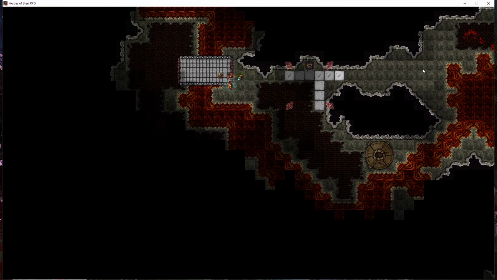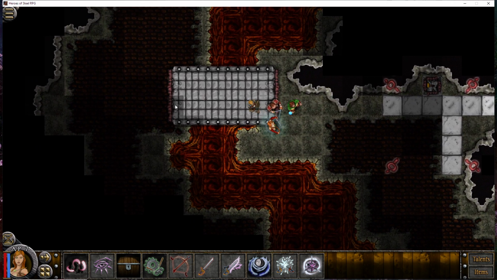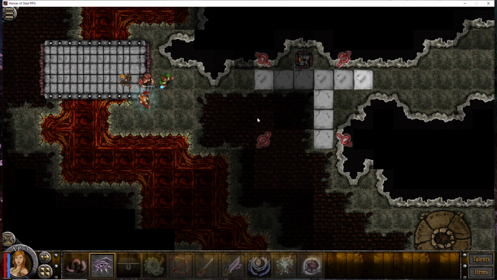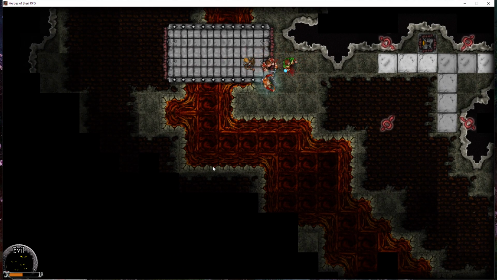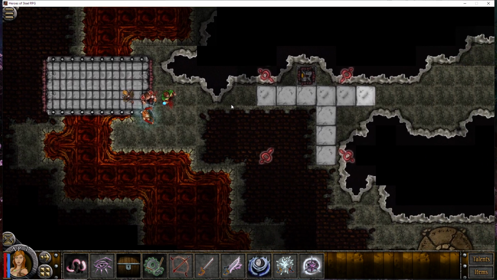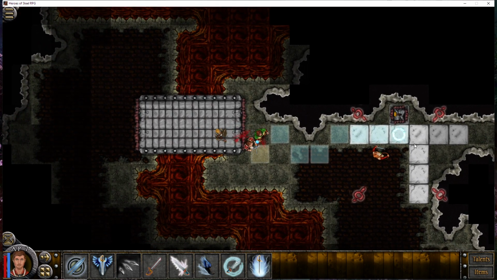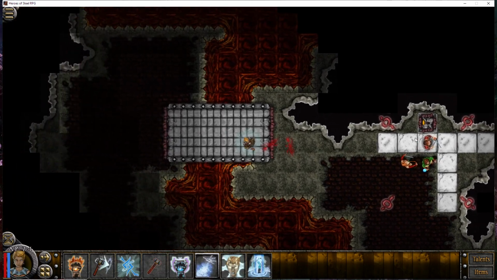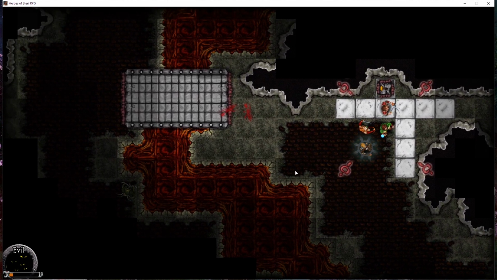Huh? What? What happened? Down there. What? Oh man, I hope I can get away. I don't know if retreating is even a thing in this game. They're coming.